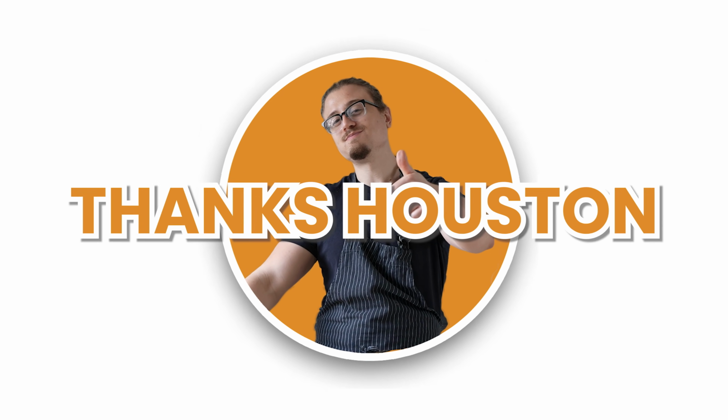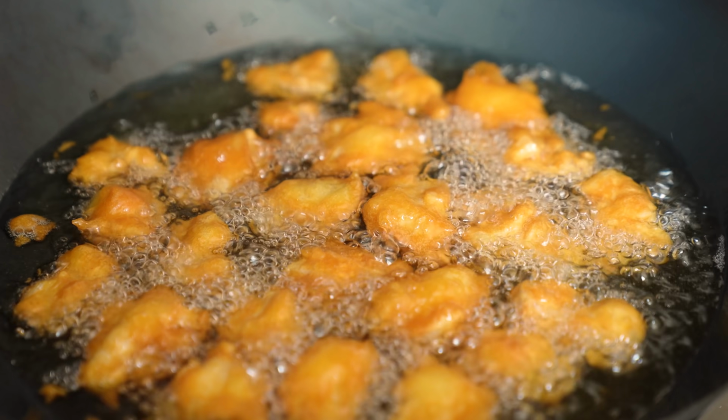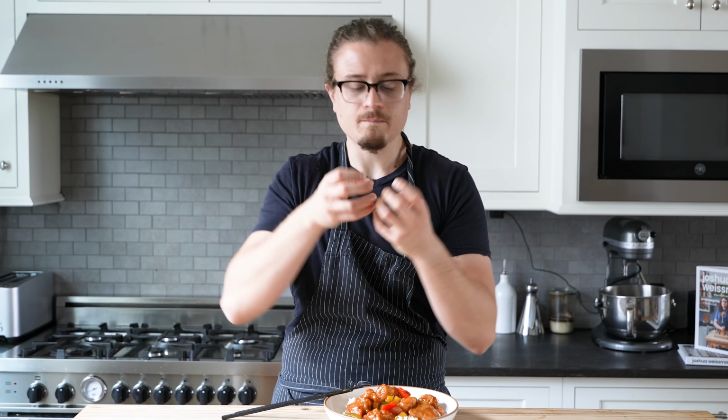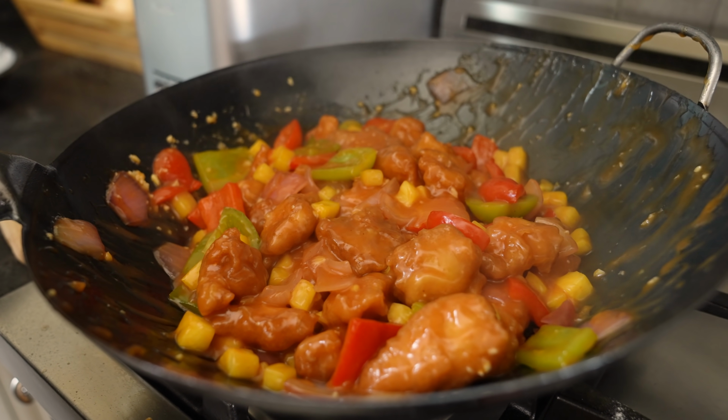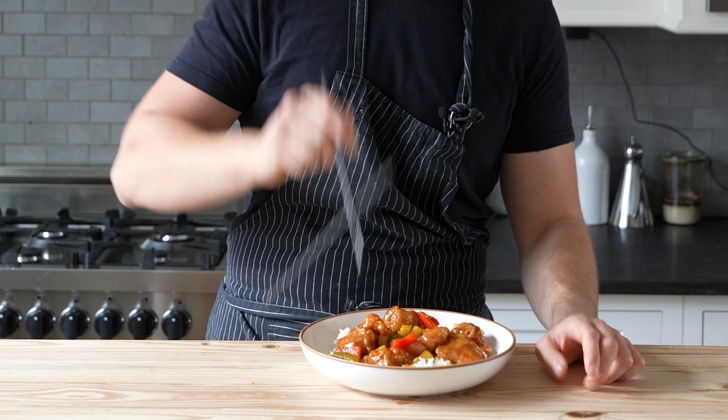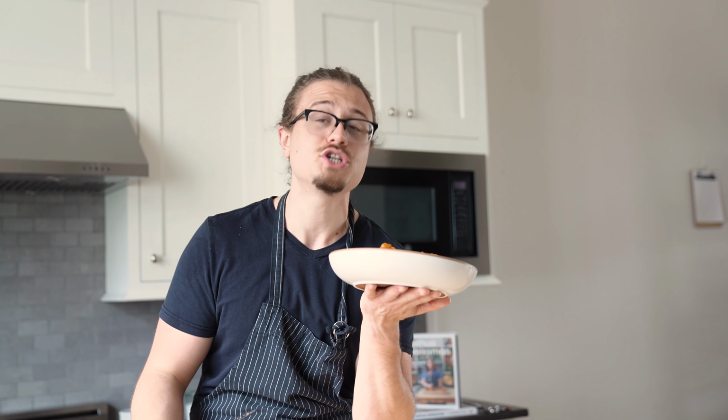Thanks, Houston. What should a classic sweet and sour have? It should be sweet and it should be sour. All right. Assuming that you fried this properly, the chicken should still be a little bit crisp, but also have that nice chew to it. The crust is sort of combined with the sauce to become a caramelized skin. It's got the umami, it's got richness to it. The point that I want to make is that you can make your very own takeaway at home for even cheaper than your favorite Chinese restaurants.